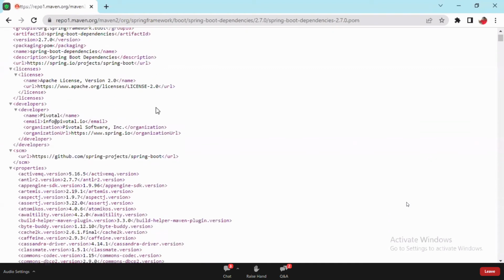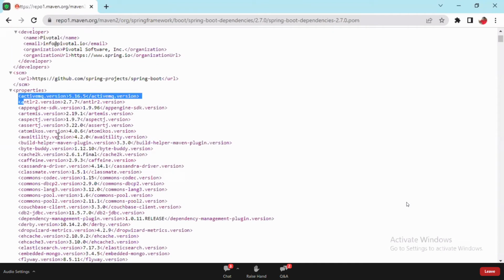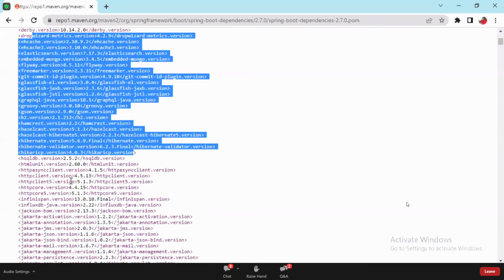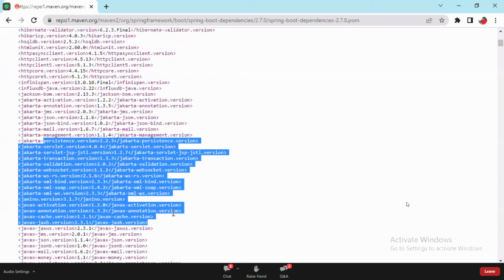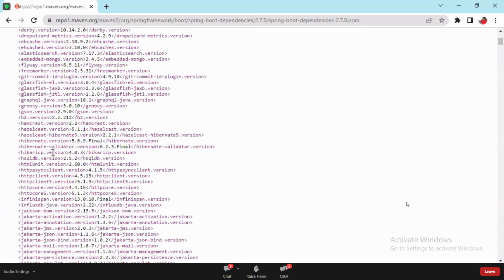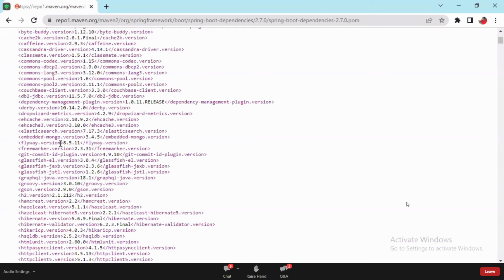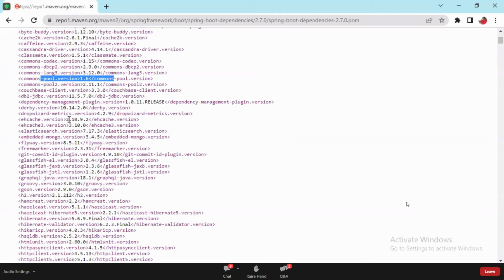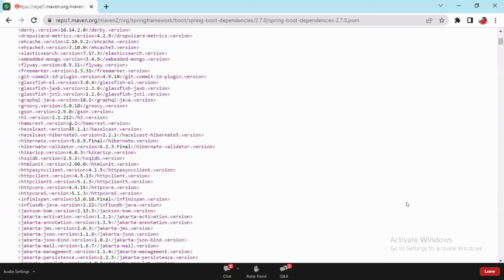But see, how many properties are there? Are you noticing, guys? Here we have versions. Here it is deciding the versions of every jar. See, commons-pool version, it is deciding what to come. And HikariCP version, it is deciding here. Here it is deciding everything.